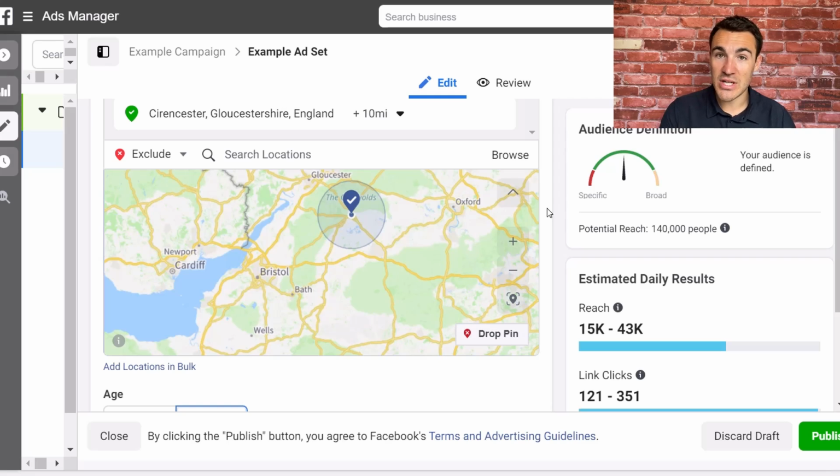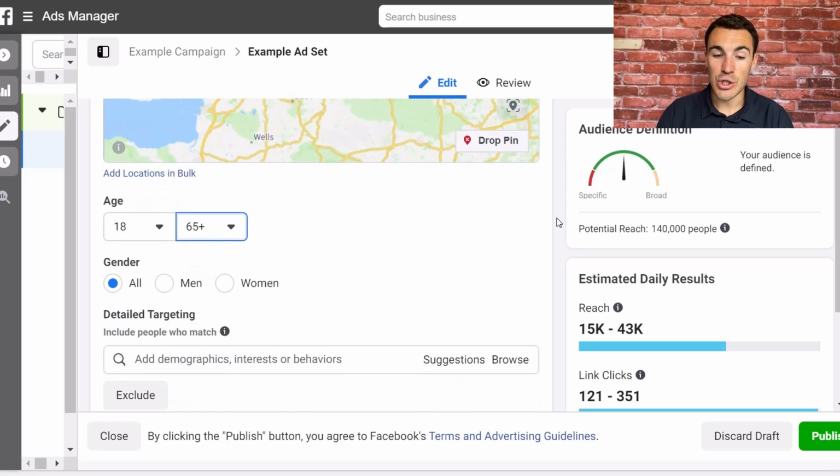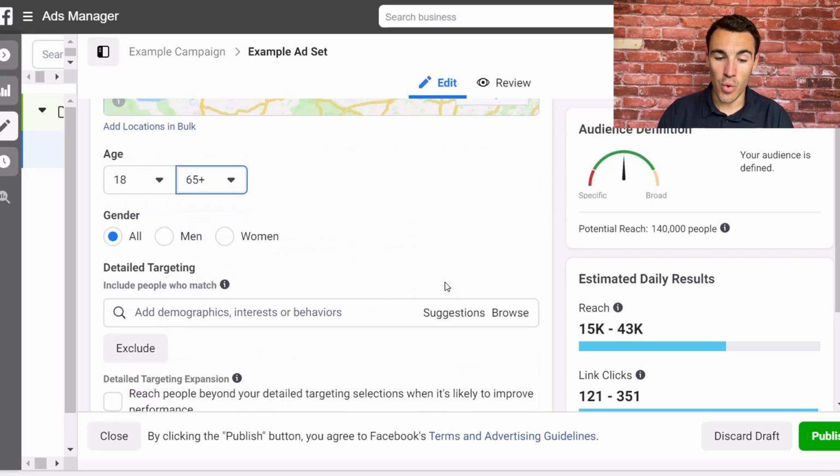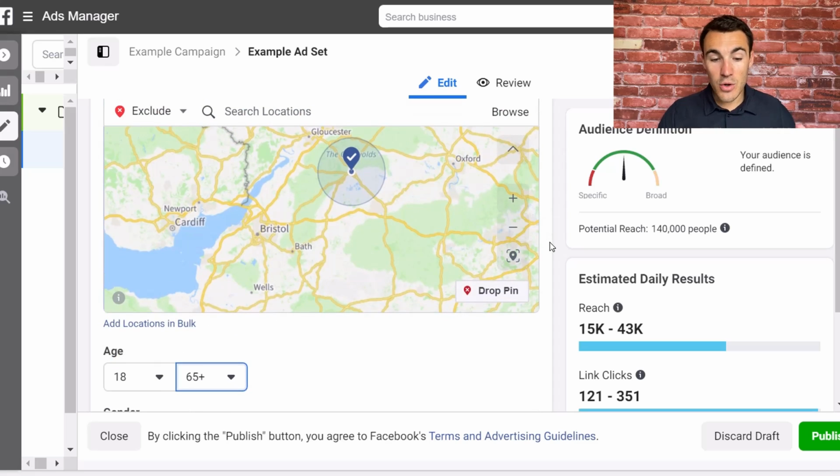Therefore, if I was just advertising to that area, I'm not going to add in any other targeting criteria for the vast majority of the campaigns and things like that I run. I'm just going to leave it open because of the audience size. And this is the really big difference that I see a lot of businesses that advertise locally get wrong and need to make: if your population area is quite small, which it is for a lot of local businesses, then you have to keep all this stuff down here very, very open.